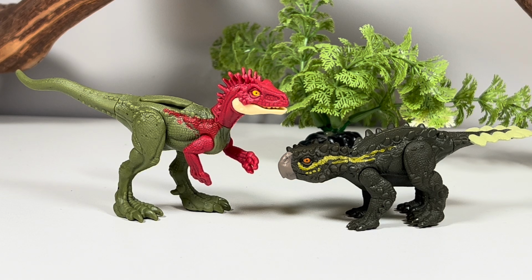The Eoraptor is cool. It's just that the sloppy eye paint on mine is really bugging the crap out of me. I really wish Mattel would work out that major quality control issue that's been plaguing the line ever since they got the license. But other than that, really happy with these figures. Just love obscure species in the Jurassic World line. Like I said earlier, I found mine at Walmart. I think they're also being found at Best Buy too, so you might want to hit those up.